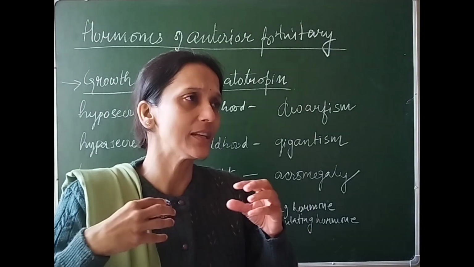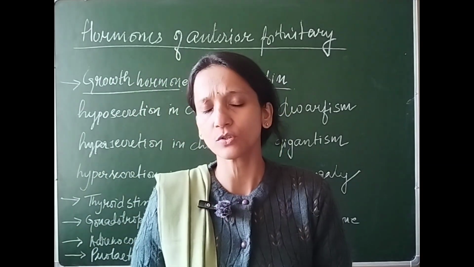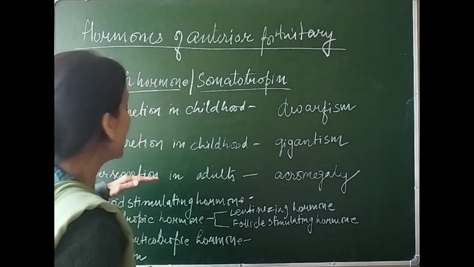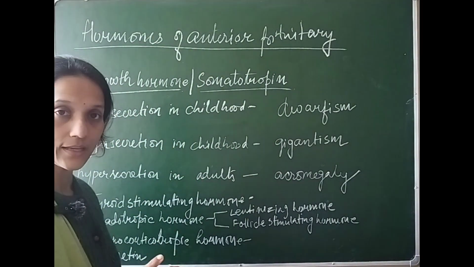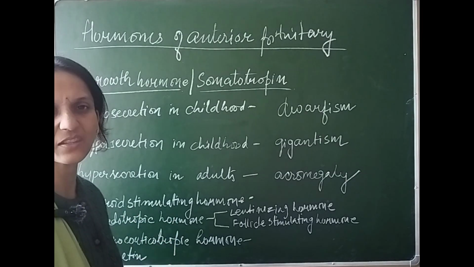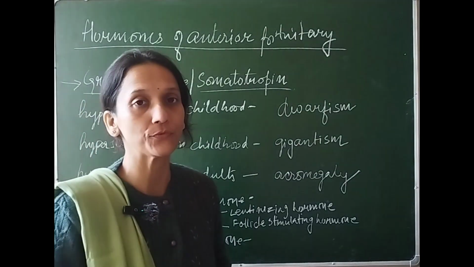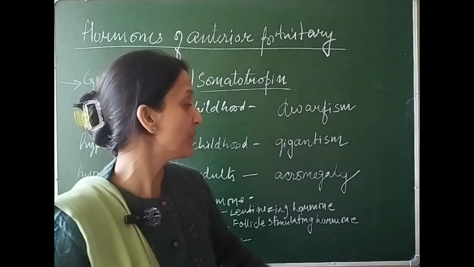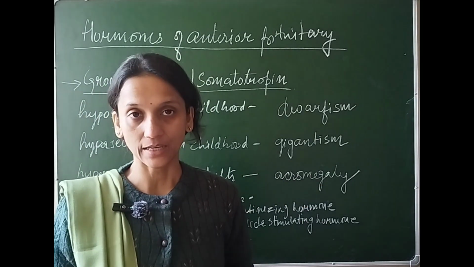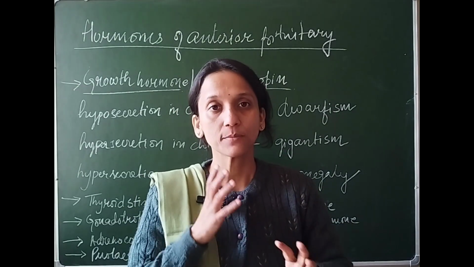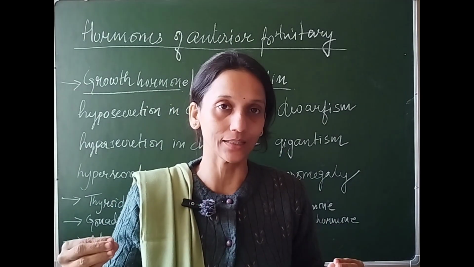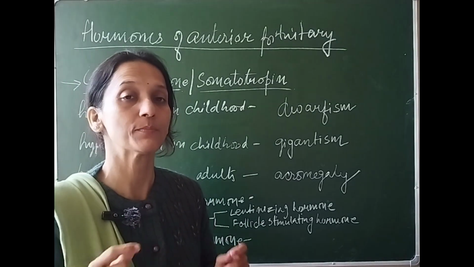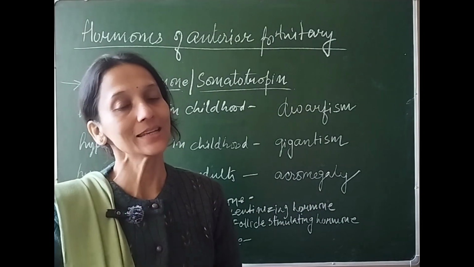That means in adults, if there is a tumor in the pituitary gland, or because of some problem, if the pituitary gland starts overproducing growth hormone in adults, then there will be elongation of the bones, but in certain specific areas, like especially in the face, in the feet, and in the hand. Such people will have thicker nose and thicker lips, okay, and this condition is known as acromegaly. Remember one thing, growth hormones bring about growth in the body by elongating the bone, but in adults they do not elongate the bones of your limbs, but specifically the bones of your face, hand, and feet.